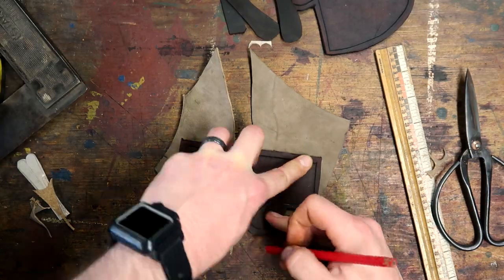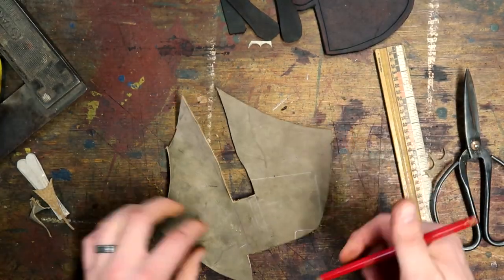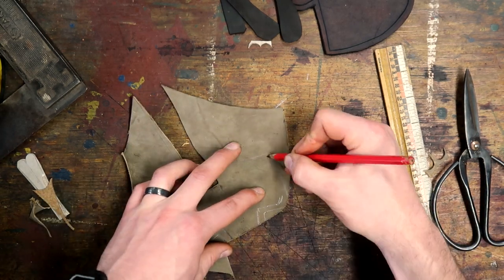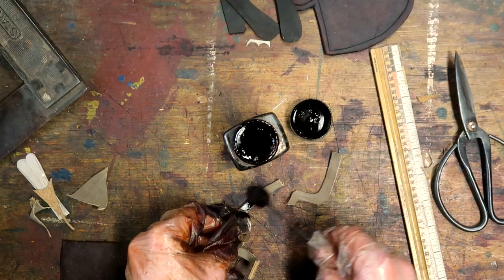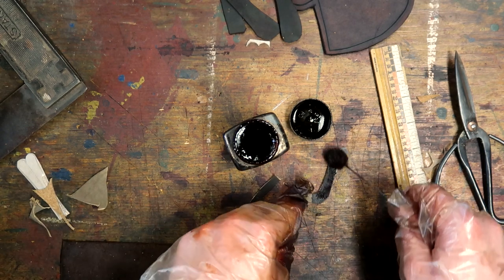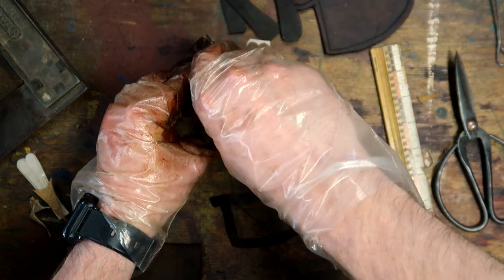The next thing we need are the welts to preserve the stitching in the sheath. To do this, I'm tracing the front half of the sheath onto a thinner piece of leather. This is going to provide the protection we need, but be a little thinner and not add bulk to the sheath overall. With those drawn on there, we're going to cut these out and dye them, being sure to dye the edges. This is just going to make for a nice clean look across the board for the sheath.